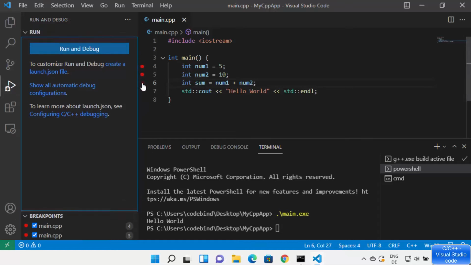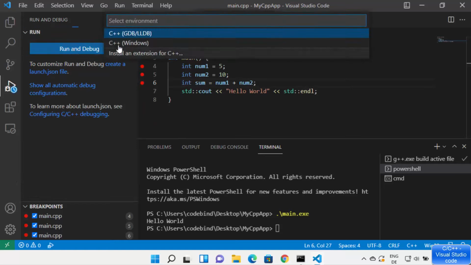So let me add these breakpoints once again, and let's run this debugger. So I'm going to click on run and debug button, and once again Visual Studio Code is going to ask us which debugger we want to use, right? So depending upon the debugger available on your Windows 11 operating system, you can choose from those debuggers.